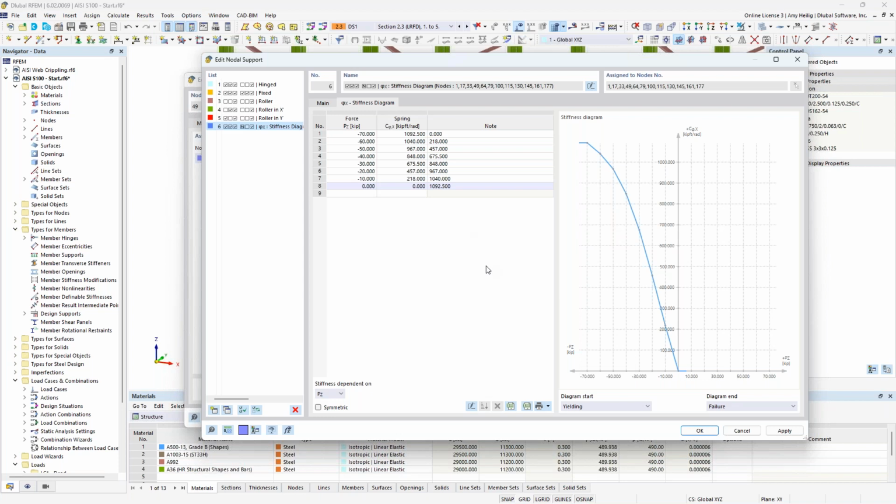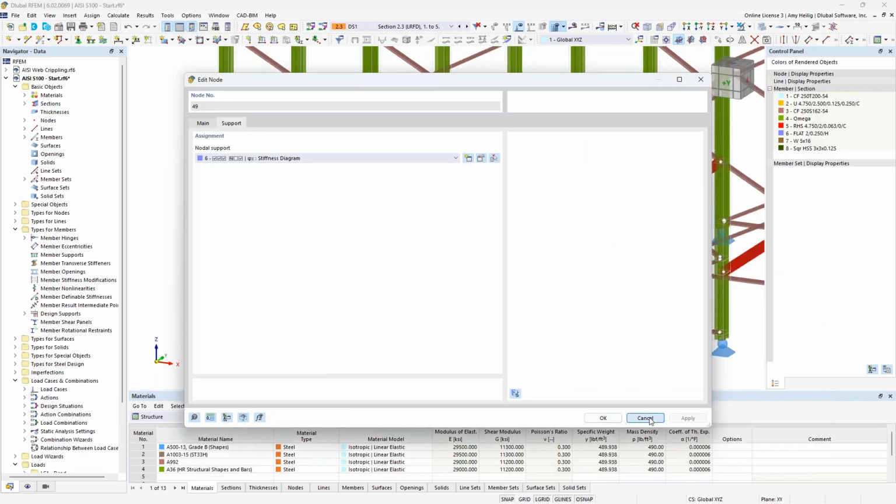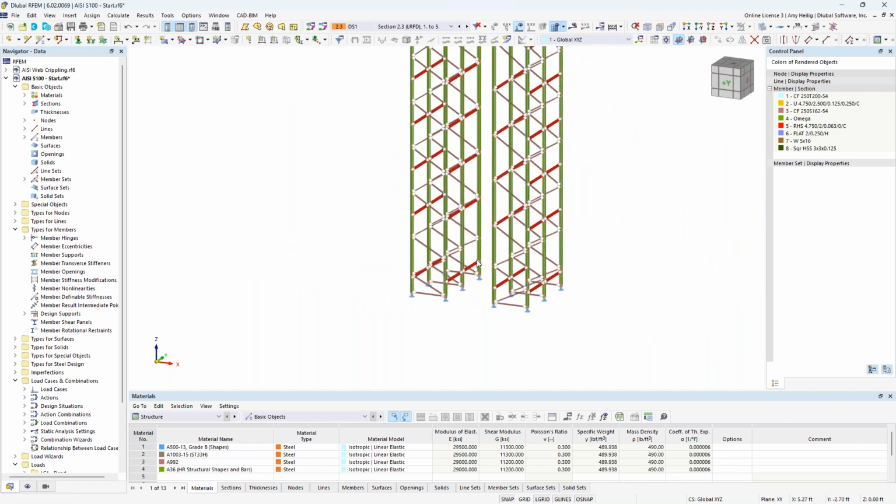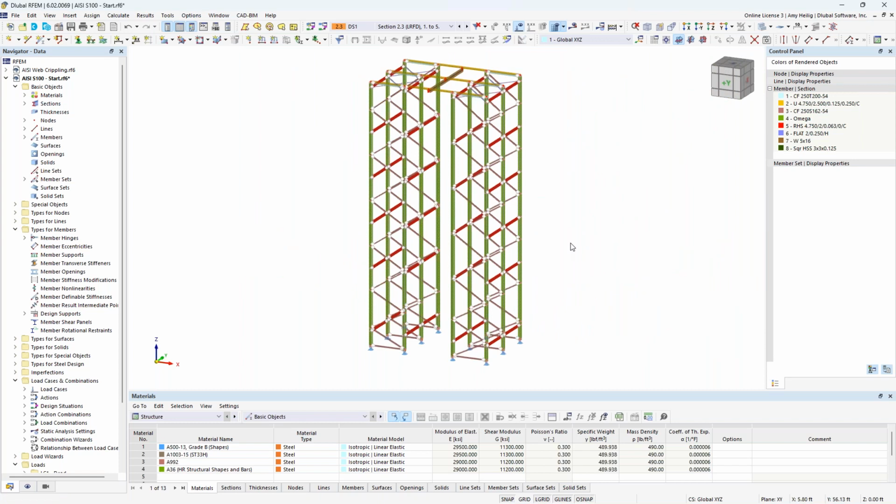So you'll notice that I've set this so that the rotational stiffness is dependent on the contact pressure or the downward force for these nodal supports. So as the contact force increases here, we'll see a greater spring constant, and then with uplift, we'll see that support fully fail for rotation about the global x-axis. So it's entirely possible here to consider more complex scenarios for our nodal supports as well. So now that we have a basic understanding of the various members within the model as well as our supports, let us move on to loading.